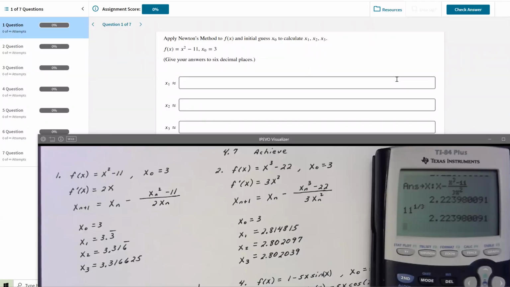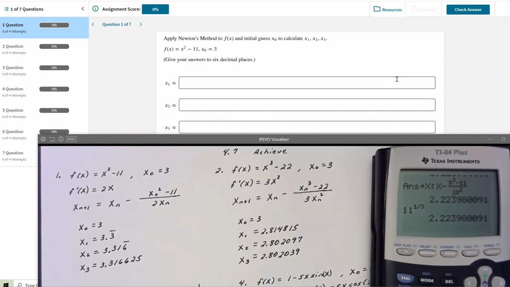Hi all, let's take a look at the Newton's method problems here in section 4.7. This section's really not too bad, but it takes some getting used to. Once you get the hang of it, you'll think these problems are a piece of cake. Let me make sure that you're in that scenario where you do think it's a piece of cake.